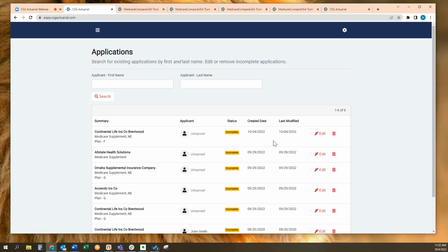Say you started one, you decided to delete it, you can remove it off of your repository here, or you started it, need to go back in and complete it, you can click edit and go back in. As soon as you click out of the screen, it saves the place that you're at. So you can fill out half the app, you need to leave and go to a meeting, come back and restart it. You can do so using this tool.